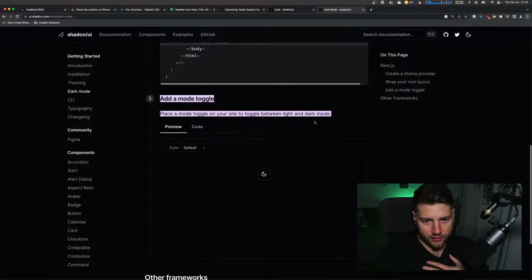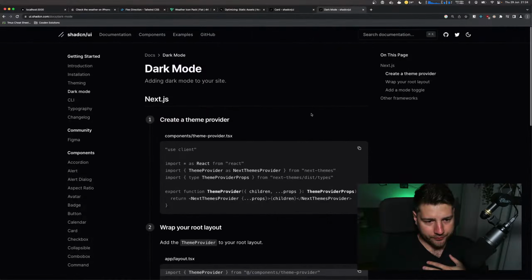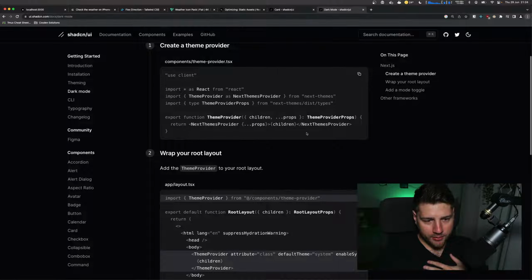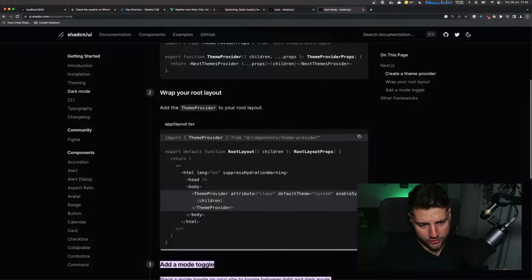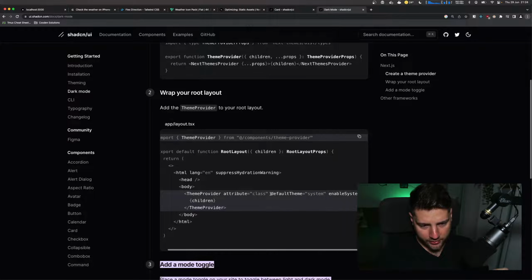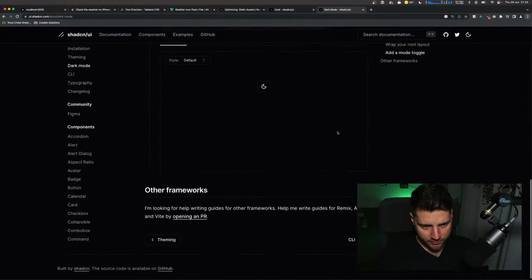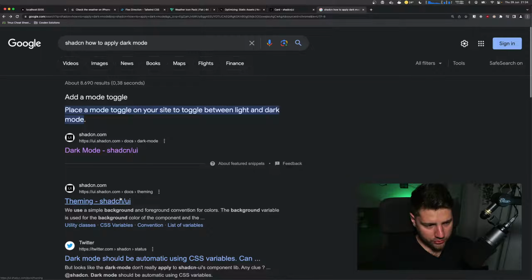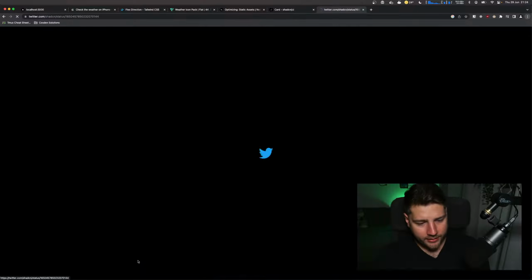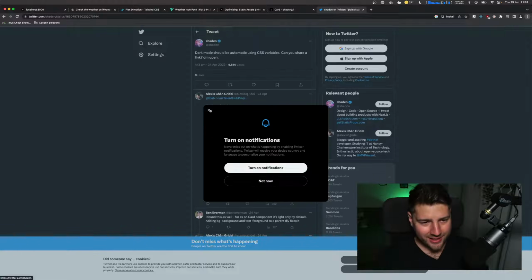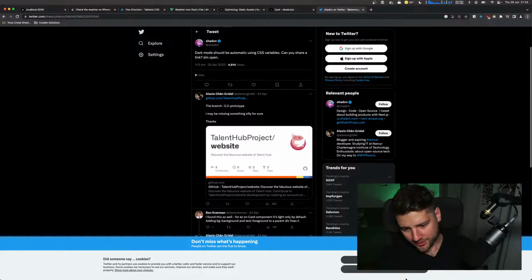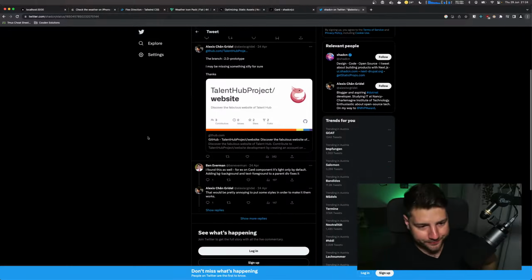I just want like theme provider. I don't want to do a theme provider. Theme provider class, default theme system, enable, theme, add mode. Oh no. Dark mode should be automatic using CSS variables. That's exactly what I want. Did I mess it up by using CSS variables? I didn't want to do that.